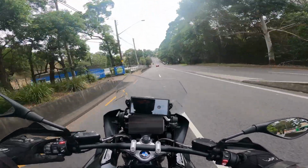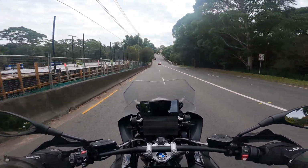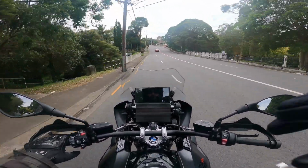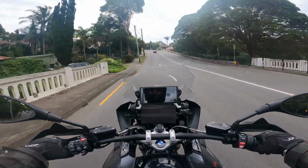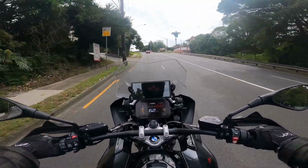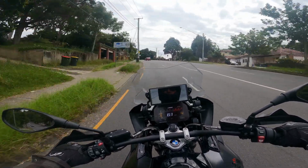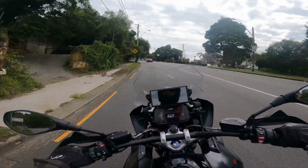So it seems the SIZZAPP has a whole lot of functions. I think primarily most people will be looking at it as a GPS tracker. So you put it on, you know where your bike is at all times. If it gets stolen, you can track it to wherever it's gone to, providing they haven't removed the tracker. But there are so many more features as well.